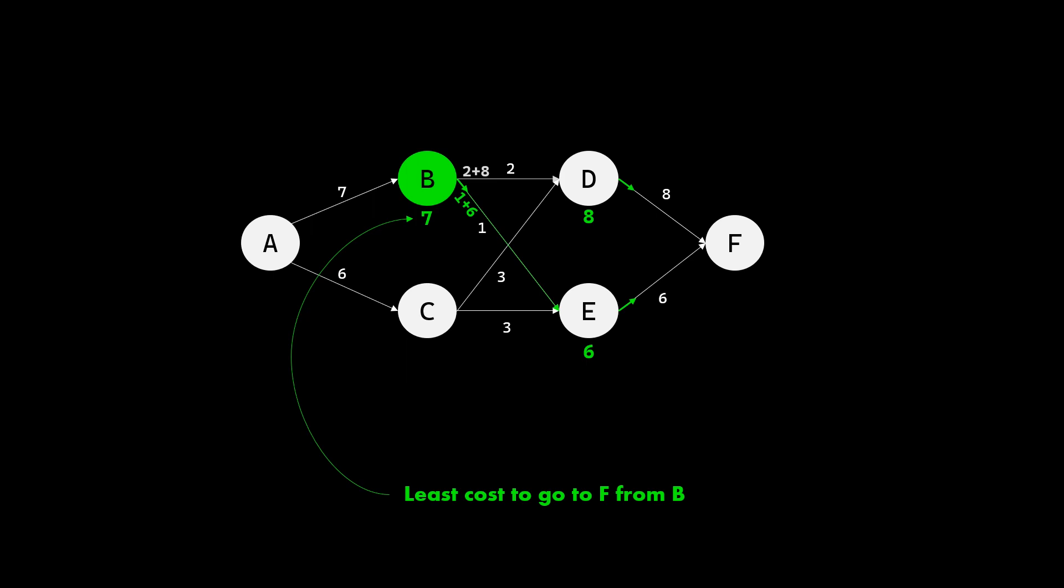These little arrows are going to be important in the second step of this algorithm in navigating the optimum path. They are telling us which direction to head to for the minimum cost. Similarly for state C the optimum way forward is towards E with the least cost of three plus six which is nine. Again moving to the prior stage there is the initial state A. The optimum way forward is towards B with the least cost of seven plus seven which is fourteen.